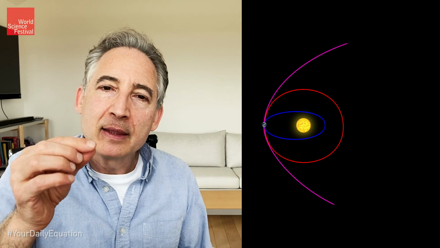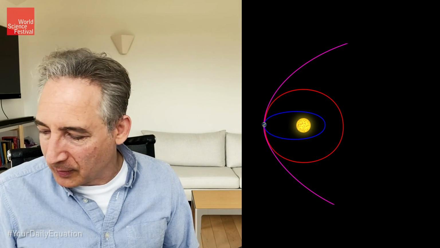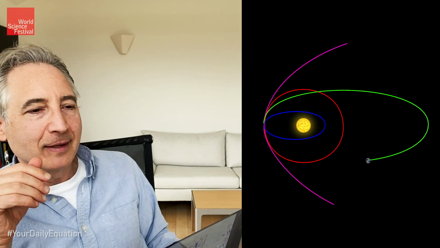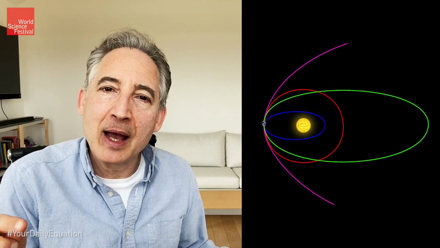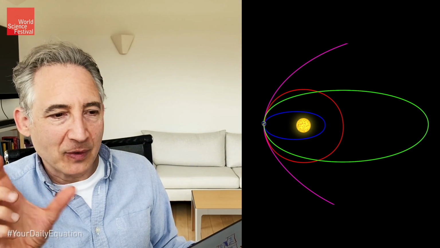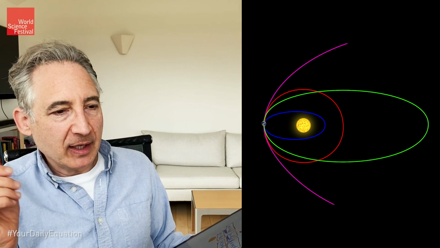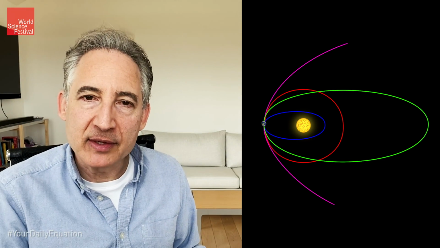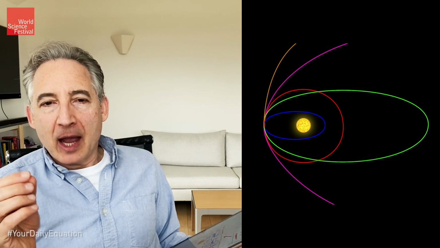Now, what happens if I look at a speed that's between the speed required to have a circular orbit and the speed required to escape the pull of the Earth? Boom, there we see it. The Earth also goes into an elliptical orbit, a larger ellipse where now the sun is at the leftmost focus of the two foci for that ellipse. And finally, we already did v equal to v escape. What if this v is greater than the escape velocity? And we see, of course, it still escapes, but now the shape is a little bit different. The shape is a hyperbola.